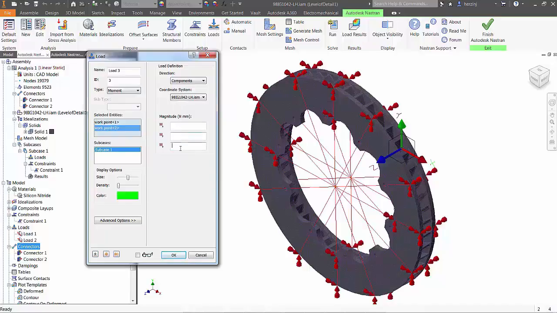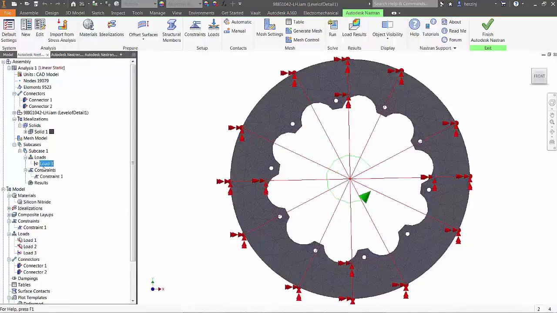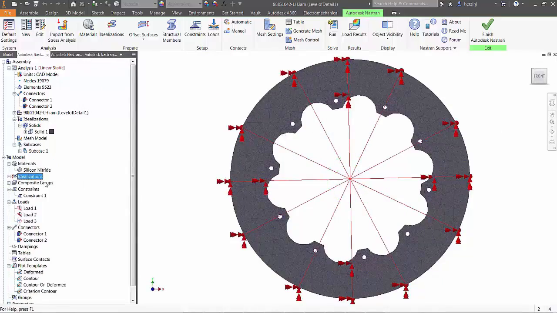After applying the moment, all that is left is to apply the temperature profile from the part. Since the results of the previous analysis are saved in a file, all you have to do is browse to that file and Nastran In-CAD does the rest. Assuming the material you defined has a thermal coefficient of expansion included, you'll be all set.